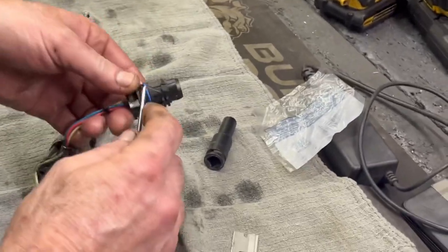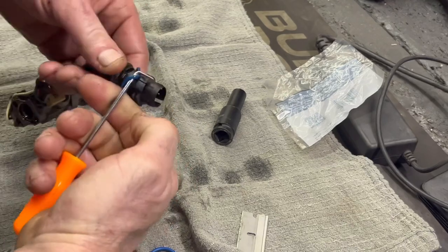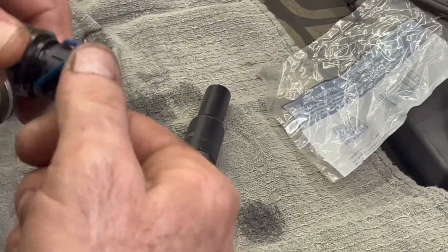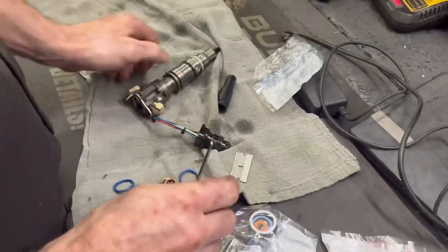Ejector O-rings, boy. You know how anybody gets along without knowing how to do this. Take a 90 degree pick and hook it. See that? I got a hold of it. That little notch right there is what, well, I'll show you putting it back on, and then just work it around. Got your finger on it, locks on, it doesn't fly around.